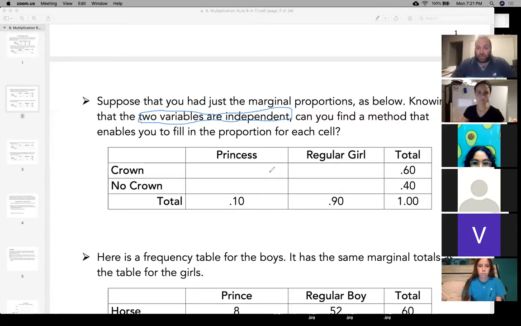And what I get for free is that, well, let's see if anyone can think about it. Can anyone look back at the previous slide, look at the number that goes here, and see if you can figure out a method by which we can get that number from only these numbers? Can you divide? I was multiplying 0.10 times 0.6, you mean, right? Yeah, 0.6. Yeah, so if I want this one, I can look at the bottom total and the side total and multiply them. What is 0.1 times 0.6? It's 0.06. Why is that possible?